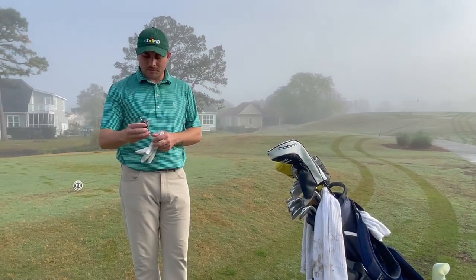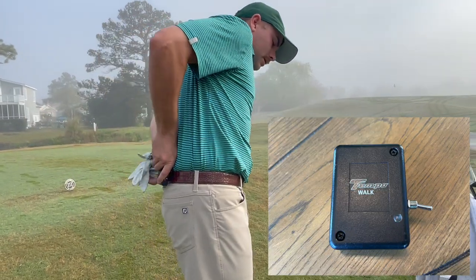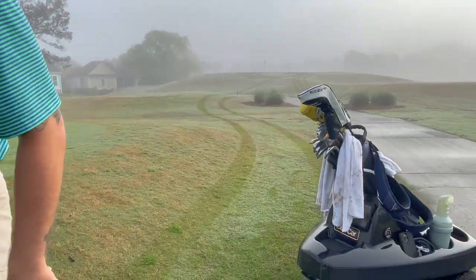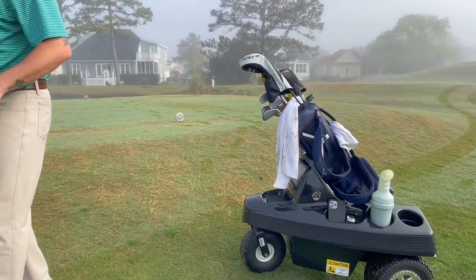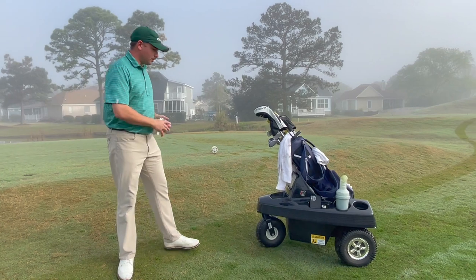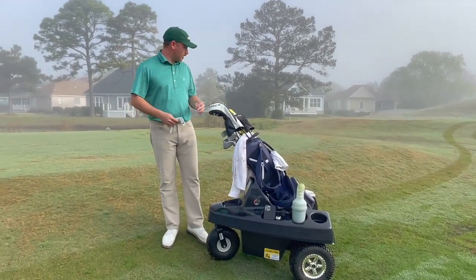It also talks to the receiver that one would wear on their belt — just clip it on your belt. In the back, it has an on-off switch. When you turn it on and face the machine, it engages and will follow you. I like to think of it as a caddy, so when I hit the switch to turn it off, I can turn around and approach it. It won't move — it's going to be stationary until I'm ready to move it again.